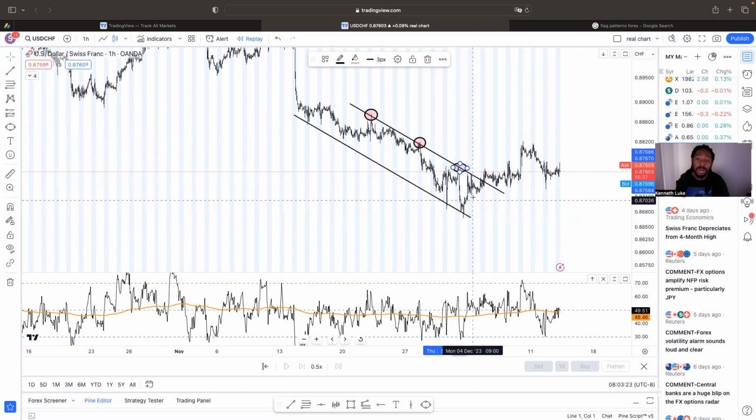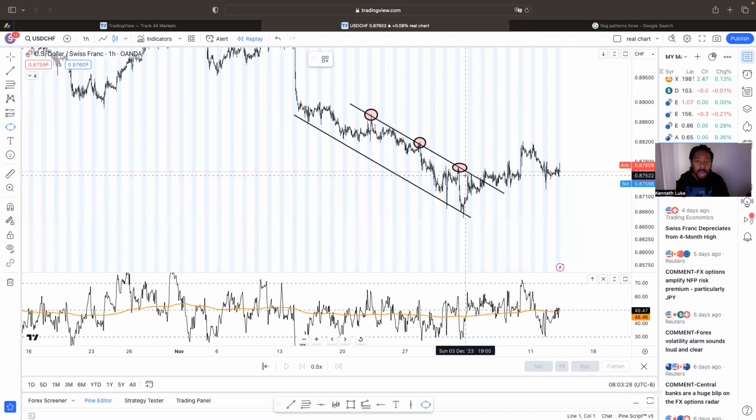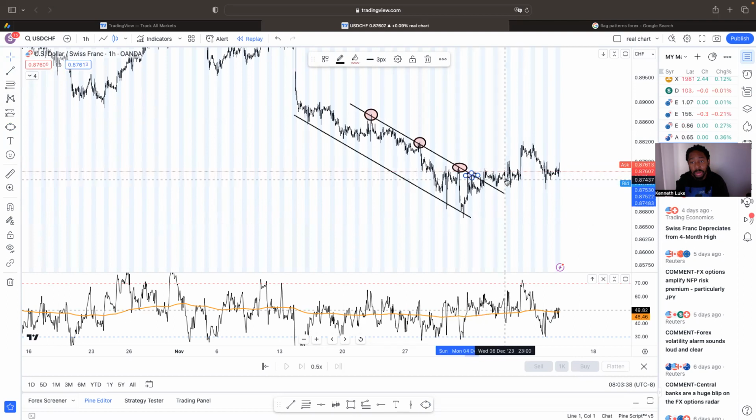Time to sell. But see, now it gets tricky, because now I get back up to this point and it never gets past this high again, right? Then it sells off, but never gets back to this low again. Then it buys up and starts to break this trend line. It started to break the trend line, retesting this last high here, then broke the trend line again, retesting this last high. Then it failed to retest this last high, so it came back down to this last low. So remember, price literally goes back and forth, back and forth, teeter-totter.